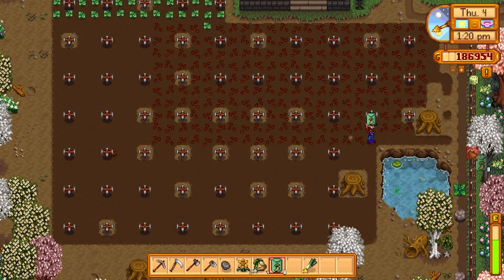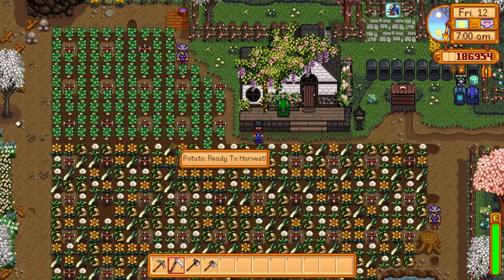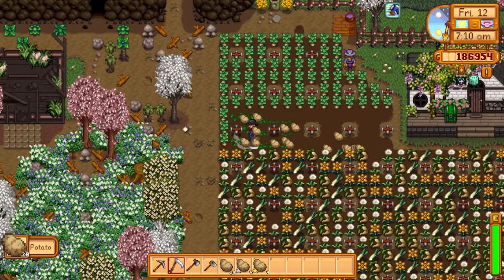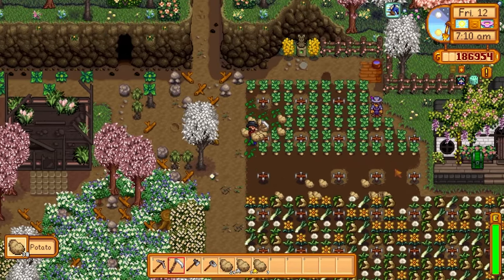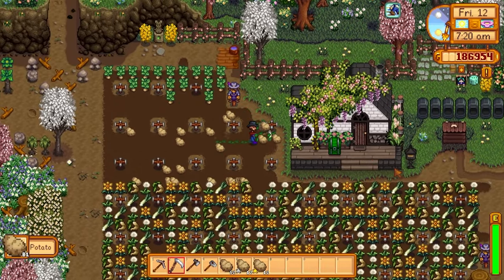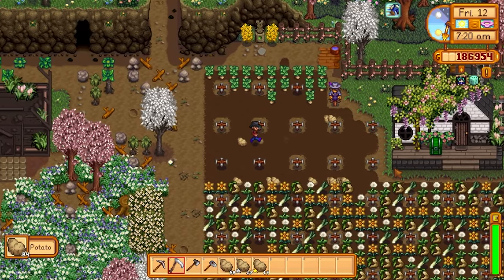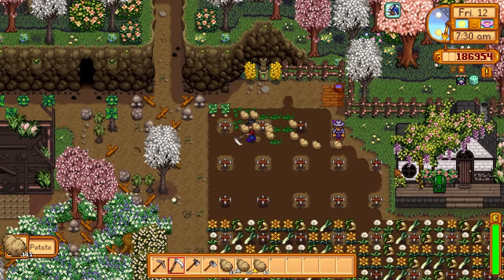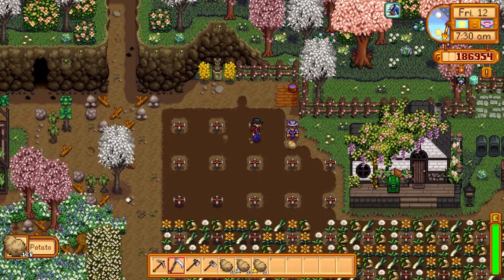And what you want to do with your foraging items is you want to plant the spring wild seeds, harvest them, and then just keep rinsing and repeating until you have hundreds of forageables on your farm. This is a magnificent way to increase your foraging level at a rapid pace. It's also a great way to make tons of money in spring through foraging, because you can actually go further with this.